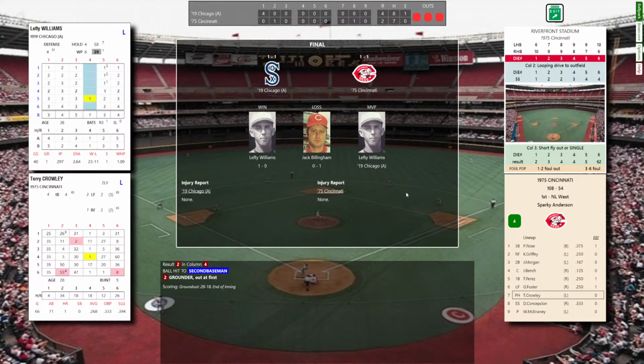Why they didn't bunt is beyond me. When they had Concepcion with the leadoff double, and then Billingham, I would have bunted him over. But Billingham did have 2 hits, so what do I know? Lefty Williams is the winner and player of the game. Series tied at 2. Let's go to the box score.